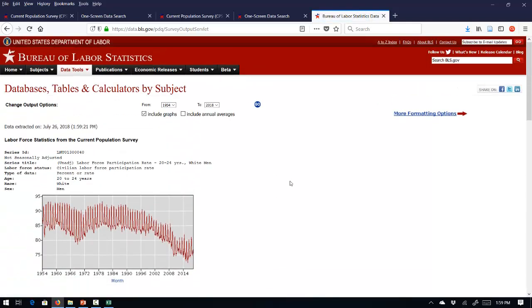and what you see is labor force participation rate among men in the age group of 20 to 24 years, white men, and you can see how this is trending downwards. So labor force participation rate in the age group 20 to 24 of white men is trending downwards, and you can imagine why. One of the reasons is this: we have more and more men coming to colleges, and if you are a full-time student, you are not counted as part of the labor force.